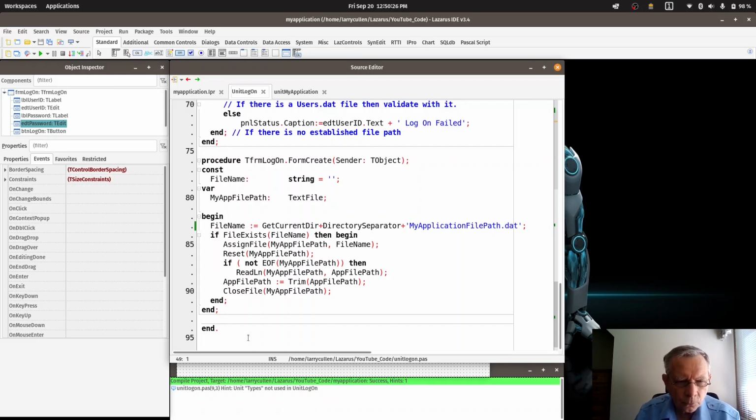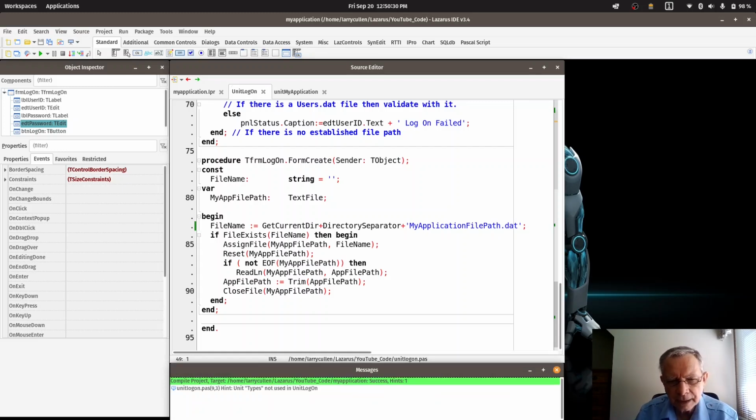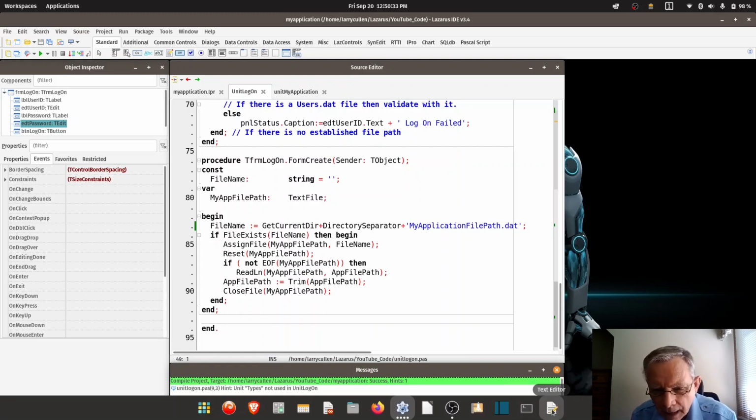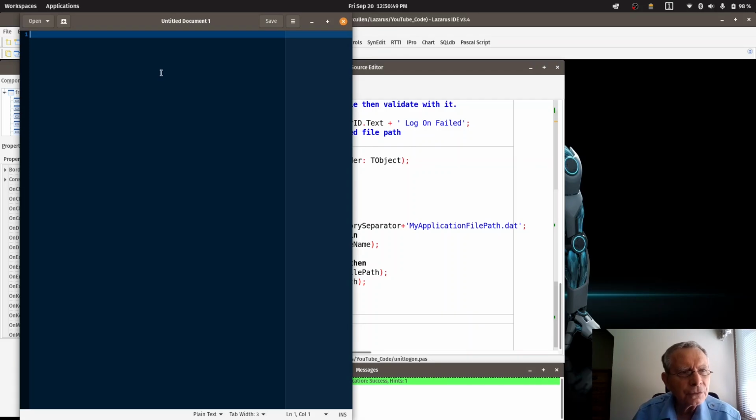So whatever operating system you're in, you probably have some kind of a source code editor. I have a text editor on Linux. Windows has a notepad application that lets you create text files. So that's what I'm going to do here. I'm going to use my text editor, and I am going to enter the full path that we're developing in.